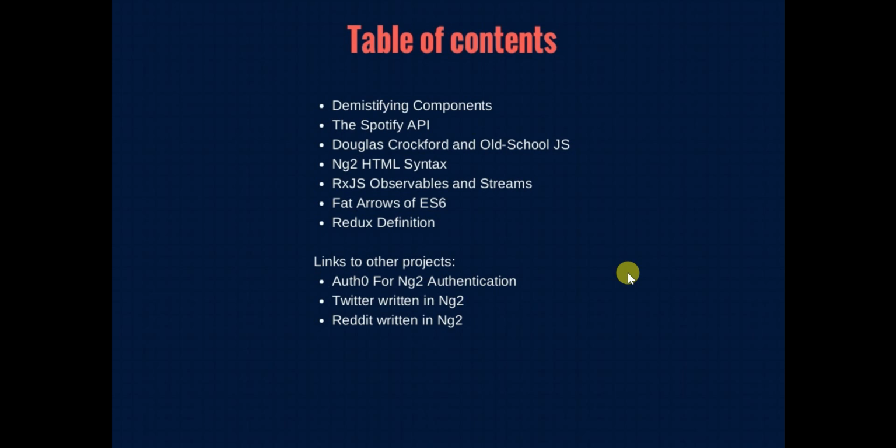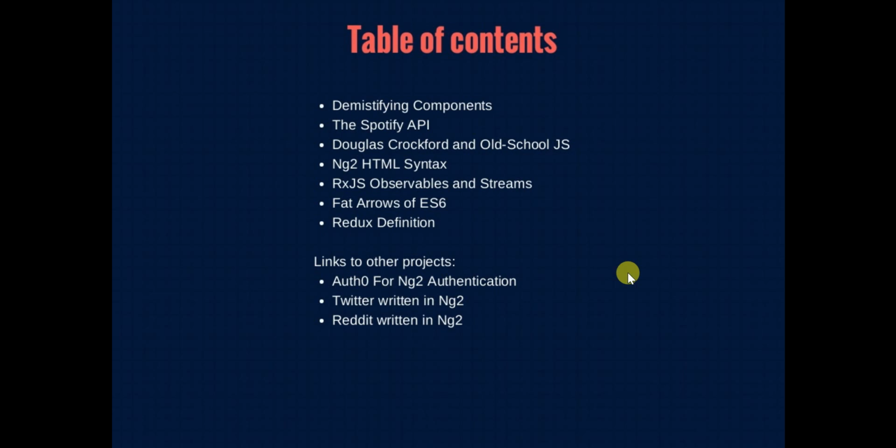We have the Spotify API because that's part of Traversy's GitHub repo. We have Douglas Crockford and Old School JS. We're going to talk about why we need to go back to our roots in order to understand Angular 2 components. Then we're going to touch upon briefly NG2 HTML syntax. That's probably the simplest part of the lesson. Just really simple. How do you inject your HTML with some really cool Angular 2 features.